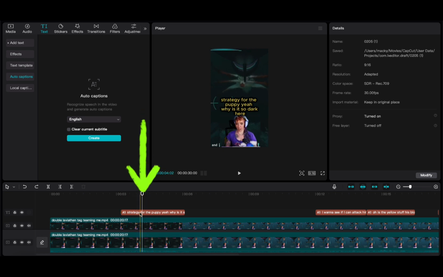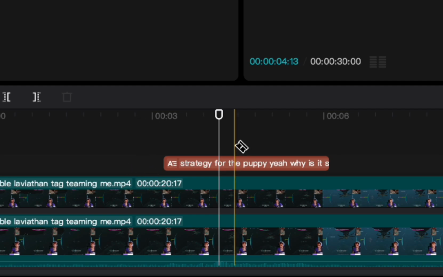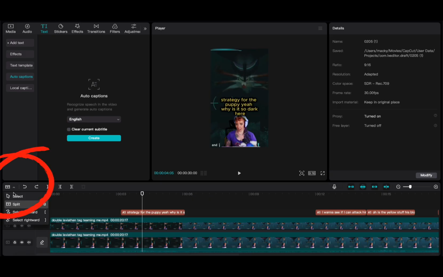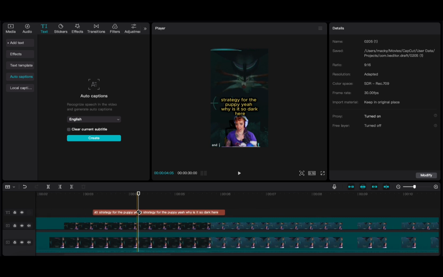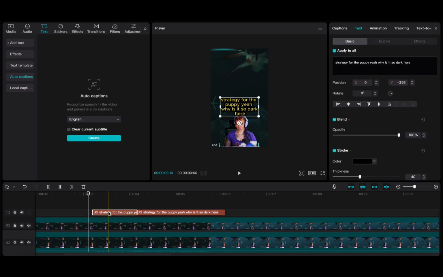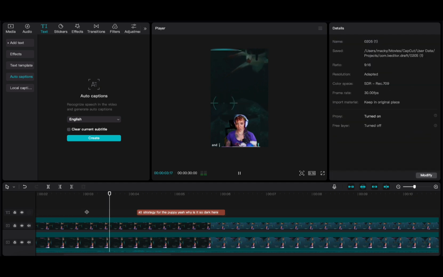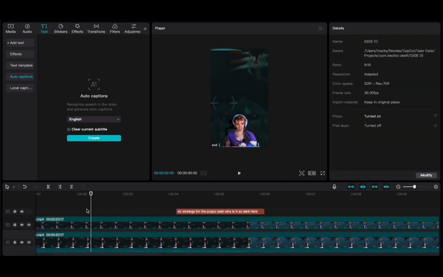You can just click B and it gives you a little razor. Or you can come over here to the left and you have options for different things. So B for me is split. So we're going to zoom in here. We're going to cut that there. We zoom back out. We're going to press A to bring it back to the cursor. We're going to get rid of that. I could cut that entire segment out too.